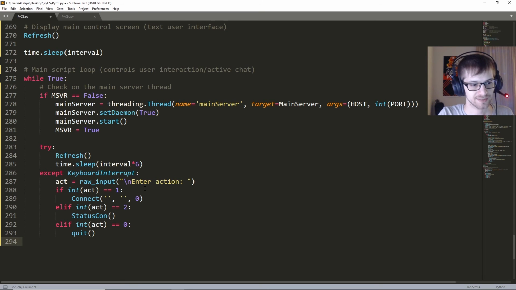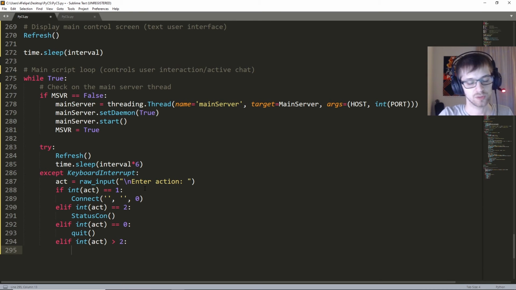And the last condition is else if int act is greater than 2. So this is what I was referring to. If the number is 3 or greater, then we're going to activate a client that's connected.